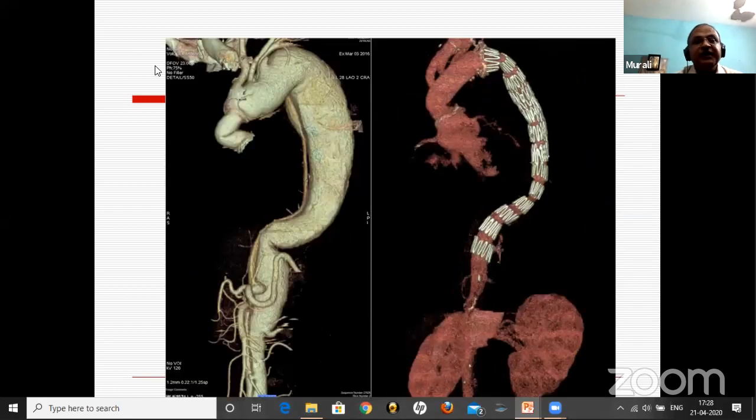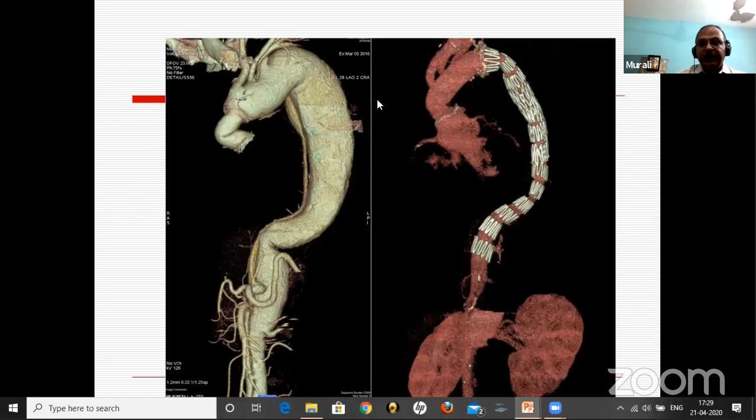You can see here another patient, a type A dissection operated almost 20 years back. He comes with a huge aneurysmal dissection of the arch and a residual dissection. So this patient had a redo sternotomy. The same procedure was done. This is the surgical graft, and this is the endovascular graft. Since the coverage was not enough, we took him for another procedure in the cath lab and added another stent graft a few days after the first one, so that we treated most of the aneurysm very well. And this patient is doing very well.